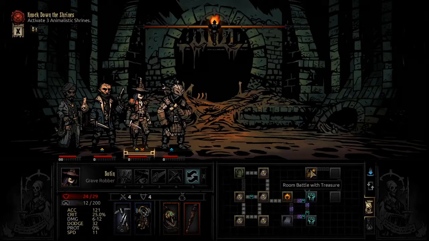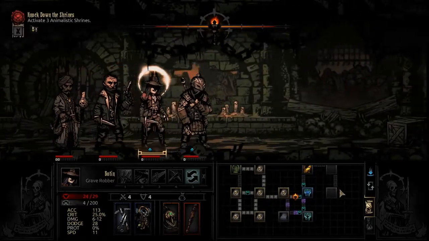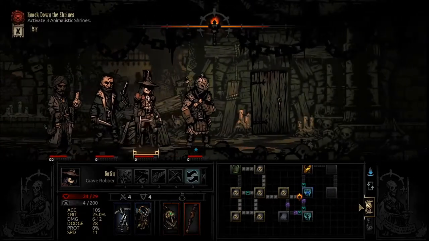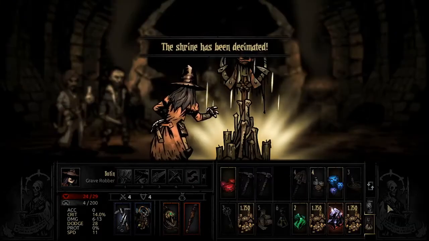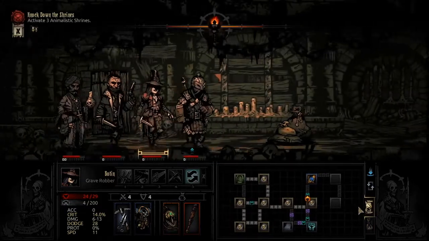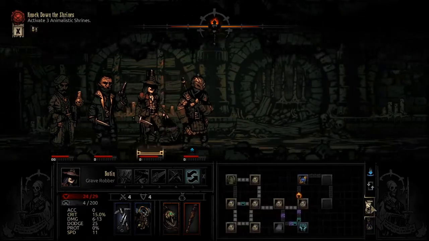Curio. Quest location, Curio. Got the Grave Robber to do the trap disarming. Gambled there might be a torch in here. There isn't. We also have yet to scavenge a single torch. Alright. Loot the sack's contents.